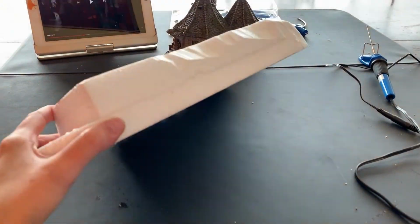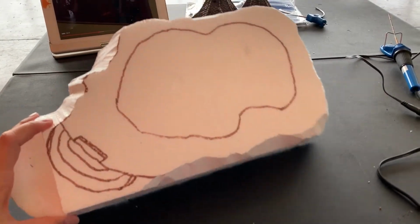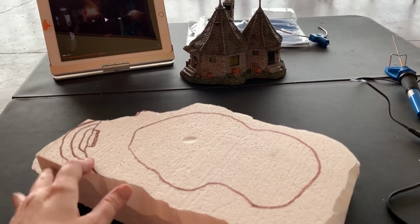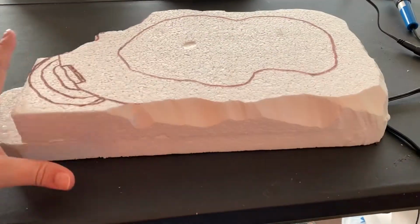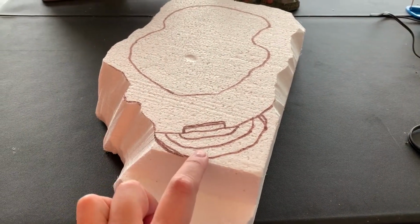Carving my block of foam. It was just a rectangle, and now I'm trying to sort of cut off pieces. This is the size of Hagrid's hut that I'm going to be putting on top, and I want some overlay so that I can put on some moss. And I'm going to try to cut out some steps.